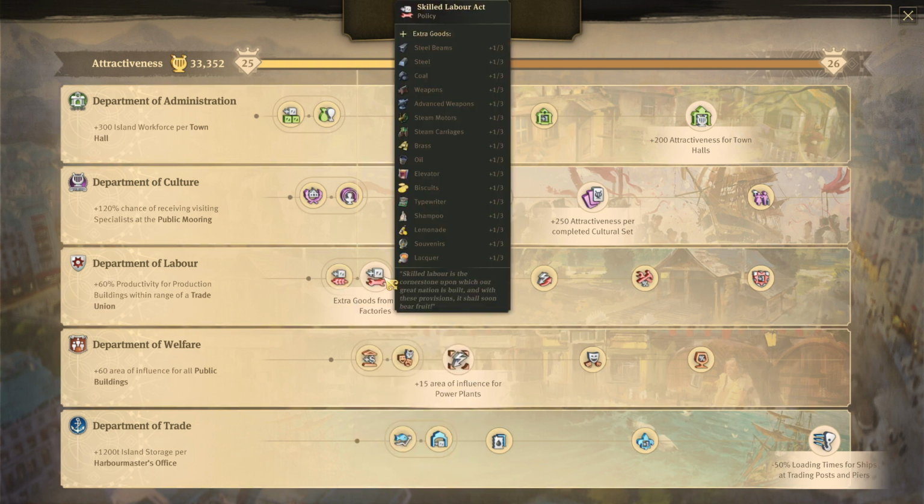Now, if you're doing heavy industries, and in particular if you're trying to do a skyscraper record, you're going to need a lot of lacquer, a lot of typewriters, biscuits. You're going to use that Skilled Labor Act on the island where you produce this. So once again, that's why I'm saying you need to specialize your island. You need to decide, this is an island made for this. I'm going to build this type of buildings, and therefore I'm going to use this department.